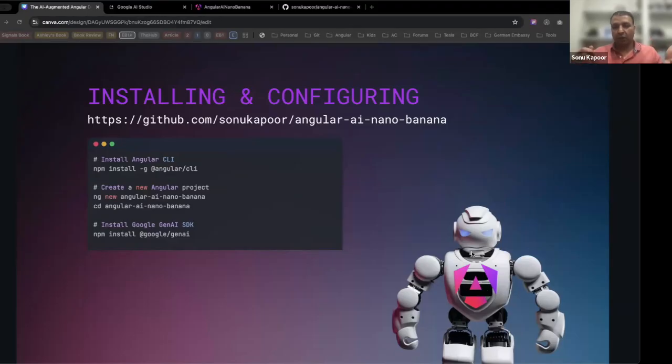And obviously, if you already have an Angular application, you can just run the last command to install the SDK, and that's it, right? So like I mentioned earlier, or I actually didn't mention earlier, sorry, I've created this repo that you can see here with all the setup. You can just download it if you don't want to go through the setup manually yourself.